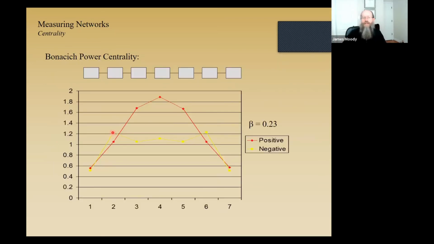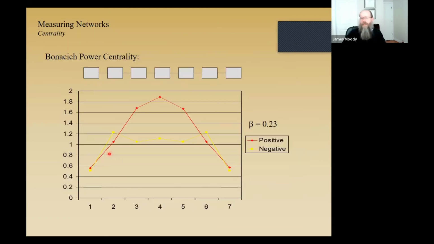To give you a sense of what this value is equal to, for this line graph up here we've picked a beta value of 0.23. If I set it positive, you'd see that the central person is going to have the highest centrality. If I set it negative, then the people who have the most centrality are actually these two nodes on the penultimate positions, the ones that are almost on the end. That's because they're uniquely controlling these people on the outside. It's kind of a cute little feature.